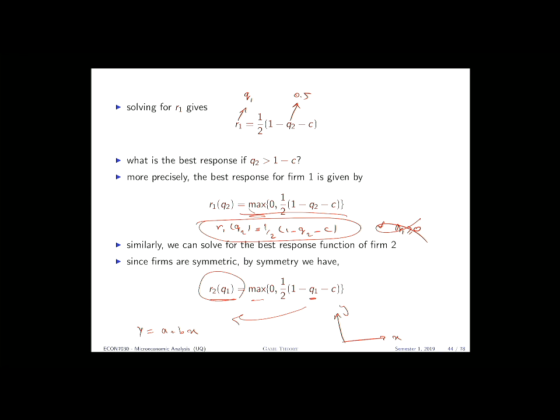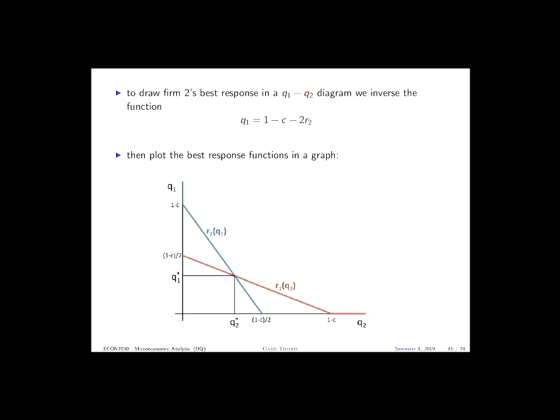So therefore, this reaction function is the steeper one for firm 2, and the less steep one is for firm 1. There must be an intersection between them, because one is steeper, the other one is not, and the intercepts are different. And there's only one, because both functions are strictly decreasing. There won't be more than one intersection. And that intersection is our Nash equilibrium.